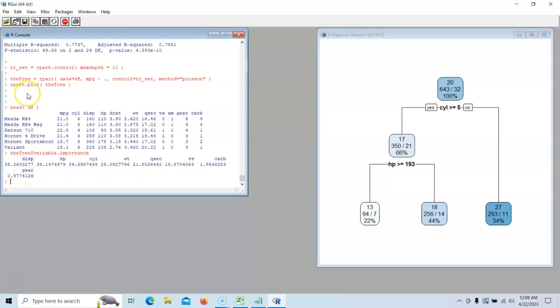But if you look at the number underneath, the bigger this number, the more important the tree thinks it is. This guy's got 35, 35, 34, 28, 21, 18, 1, and 0.9. I'm not even going to use the carburetor or the gear. I'm just going to use these guys right here, the first 6.